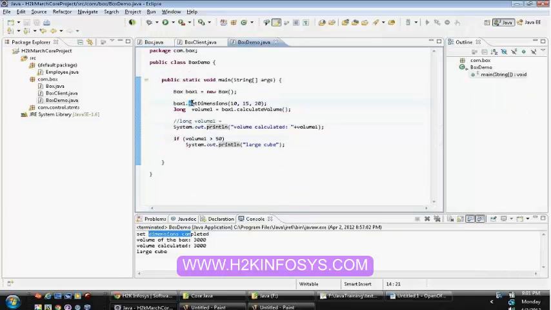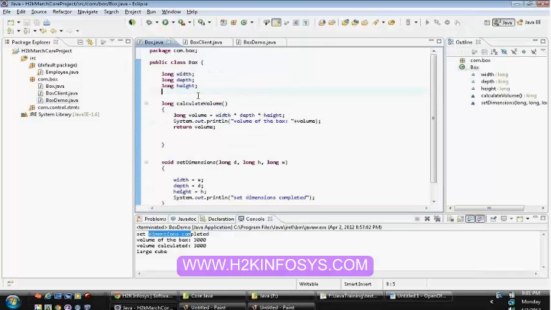Currently you can see that you are using the instance variables width, depth and height with the set dimensions method call and then the calculate volume method call. So these three variables are available with respect to your box1 object as instance variables. Instance variables are associated to one particular object.